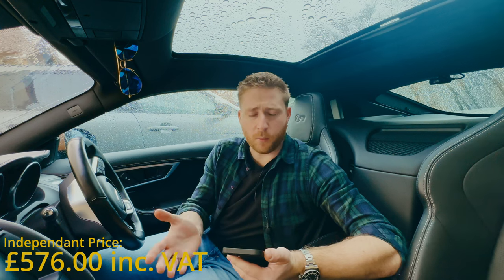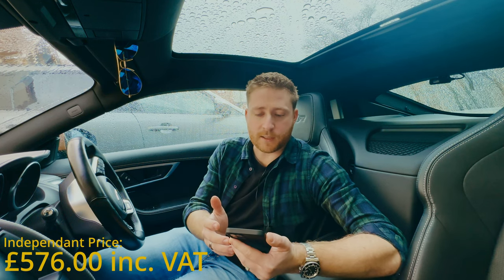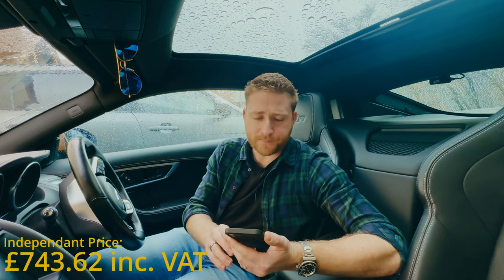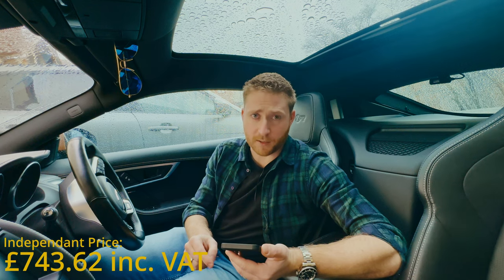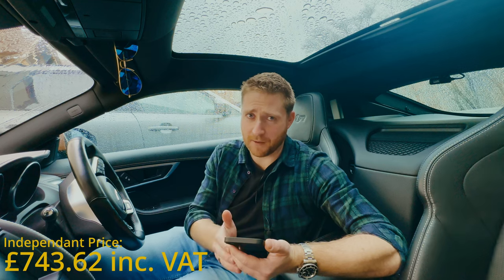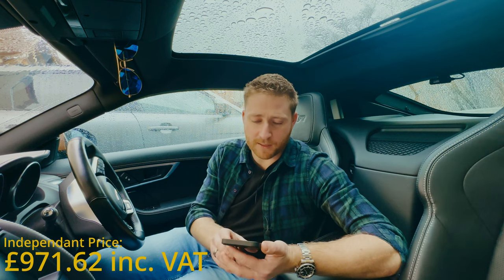Then they came back to me and said, oh, by the way, that doesn't include your spark plugs. They're £17.46 each, plus VAT, you need eight. £167.62 in addition, bringing the total to £743.62. So we're now slightly cheaper, marginally. But then they came back and said, oh, by the way, it also didn't include the labour to fit the spark plugs, and that's charged at £95 an hour plus VAT. We anticipate 2 hours, totaling another £228. Bringing the grand total of the estimate for this service, and it's an estimate, bear in mind, not a quotation, to £971.62, which for me just makes it totally pointless going to an independent rather than the main dealer.